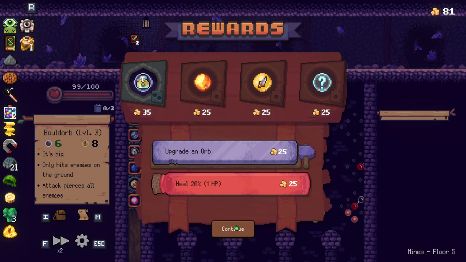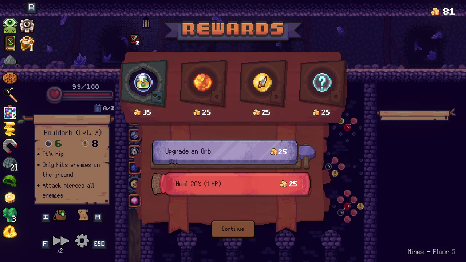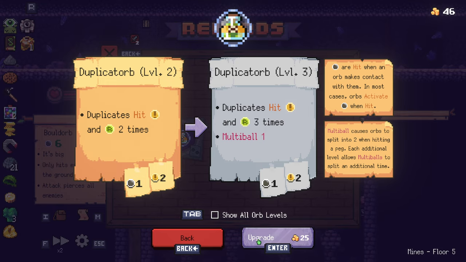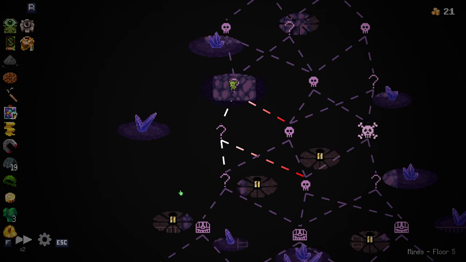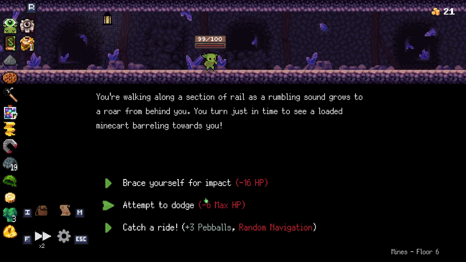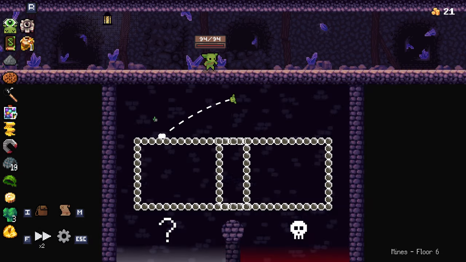Look at this. Do we only have one of those? We do. I'm gonna grab another one and upgrade it. Got a question mark again here. I think I'm just gonna go all question marks on this side, to be honest. Brace yourself for impact, attempt to dodge. I'm just gonna attempt to dodge. Minus 6 maximum HP isn't that bad.